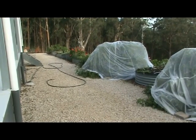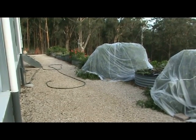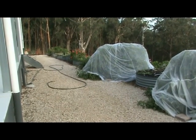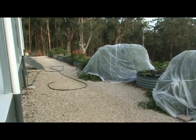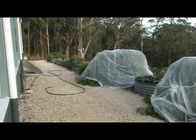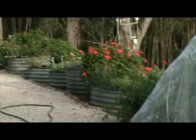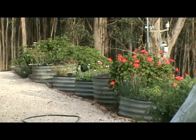With the raised veggie beds we've reallocated them so that the path is now wider. We've also removed some beds that were in slightly windy positions - they were underperforming and drying out. Behind some of these veggie beds we're growing a lot of geraniums and they act as a windbreak for the veggies, which the veggies actually quite like.